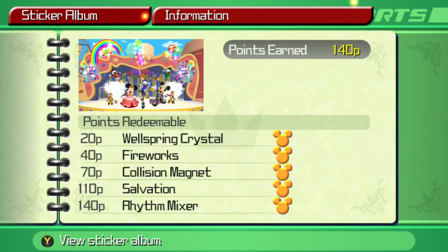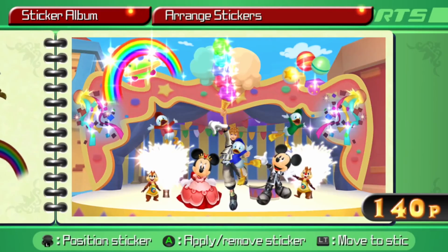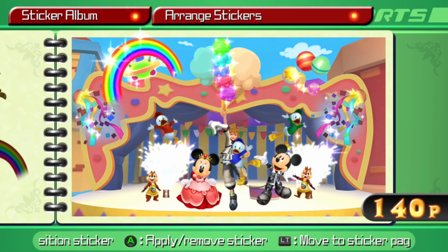Information. We got our Wellspring Crystal at 20, Fireworks at 40, Collision Magnet at 70, Salvation at 110, and Rhythm Mixer at 140. And just one more time, here is our completed album.